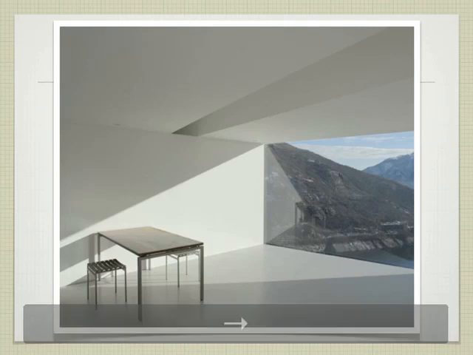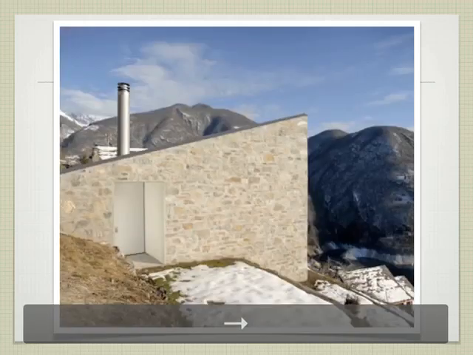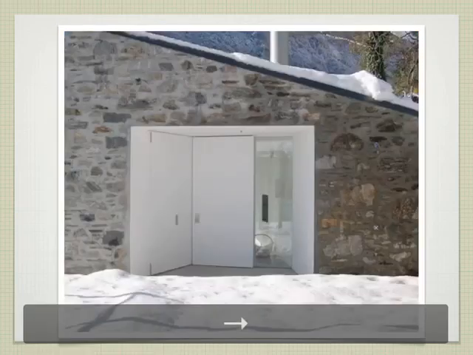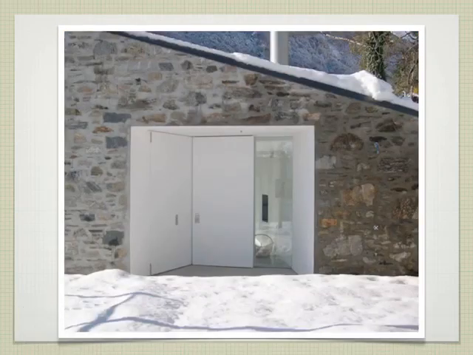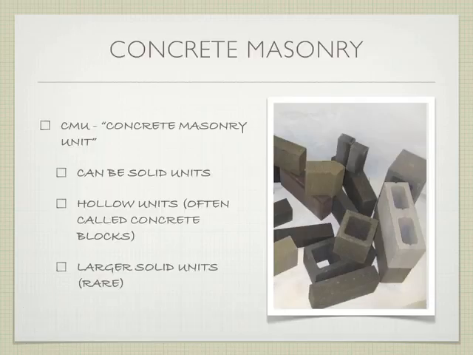This is what it looks like from the inside. And so to me, this is kind of a fun example of seeing the extremes where you can have something from the outside that looks and has that kind of rustic feel to it, yet you can come inside and it can be one of the most clean, unbelievably modern buildings you've ever seen. And it happens to have an unbelievable view, too, which doesn't hurt. So we've got a couple more pictures of outside. You can tell it's perched right on the side of this mountain. There's the door. You have a taste of the modern interior there. So just an example.